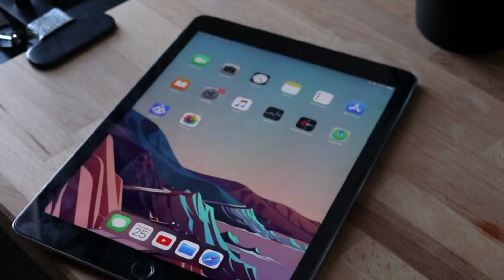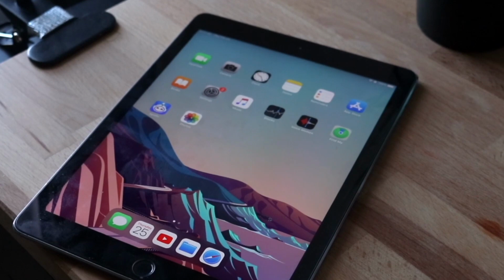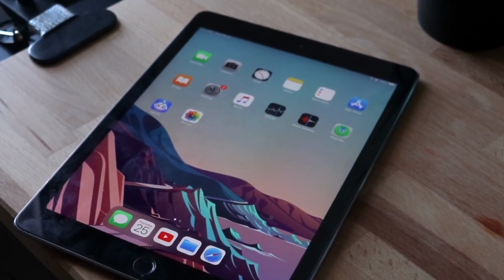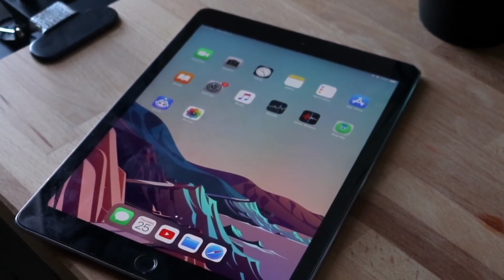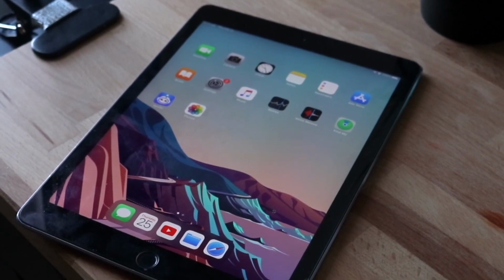Well everyone, it's time for us to go ahead and do a quick little comparison between the iPad 10 and the iPad 5th generation and see if you should go ahead and upgrade. Now, I will tell you I've already pre-ordered the iPad 10. It's going to be coming in next week, so I'll be doing full comparisons between all of them.